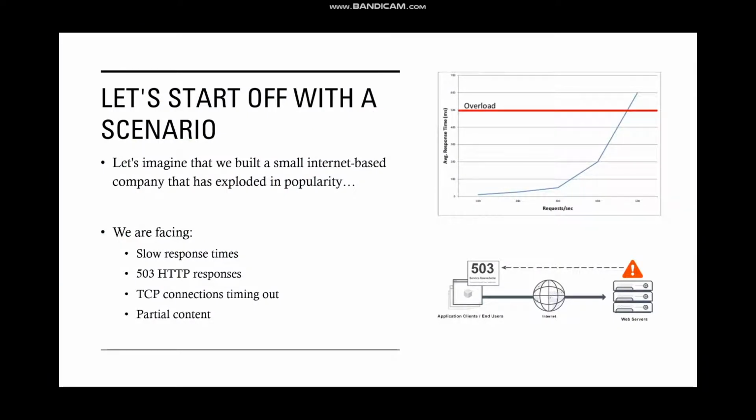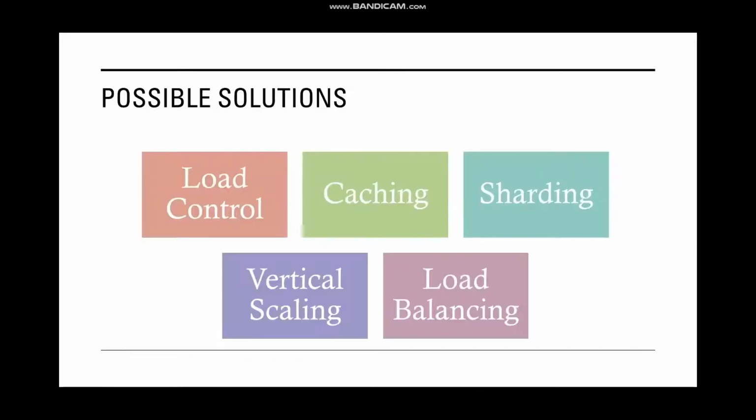Let's imagine that we built a small internet-based company that has exploded in popularity. And because of this, we're receiving slow response times, we have TCP connections timing out, and this is all because our web servers are exploding. They have too much traffic and they can't handle it. So we need a solution.